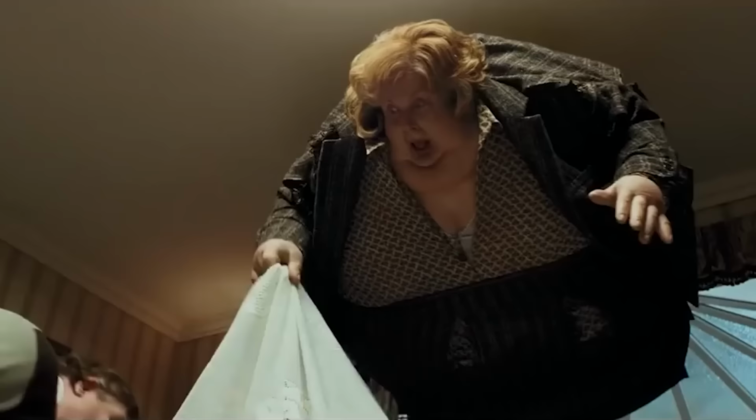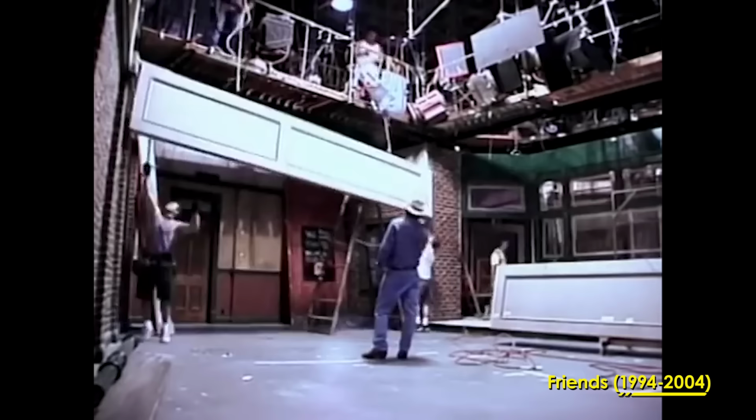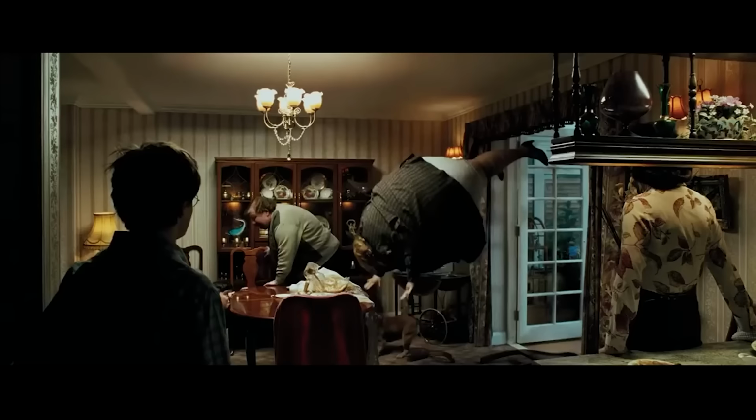Did they replace the ceiling maybe? Is the ceiling CG? I'm imagining the ceiling itself is not there on set. I think it's like a classic sitcom where you have all the walls go straight up and you have the crown molding and then just nothing. You got rigging and lights above that. Because for her to go from the dining room to this little patio room, she's probably attached to like 4 wires. I think so, yeah.